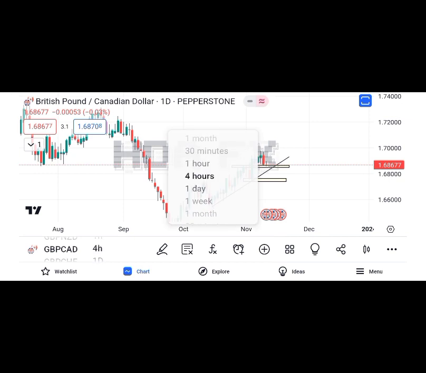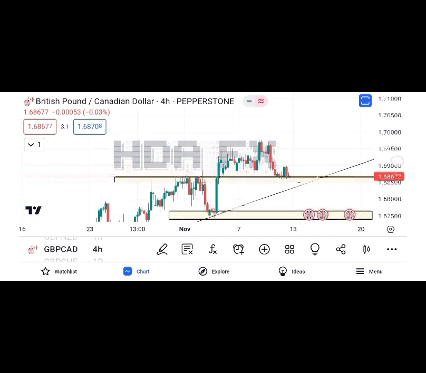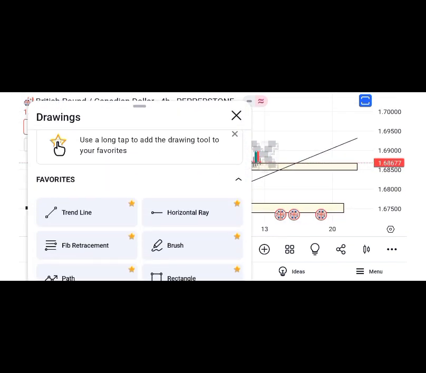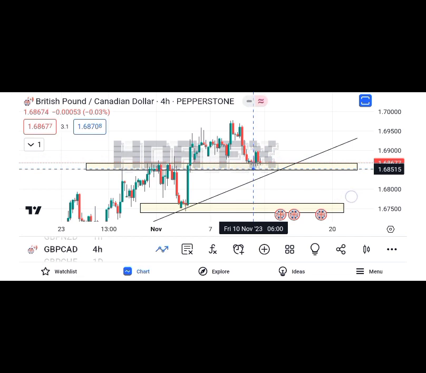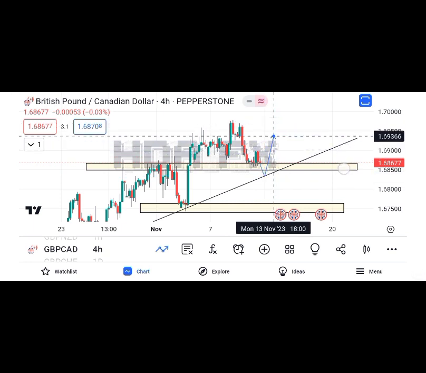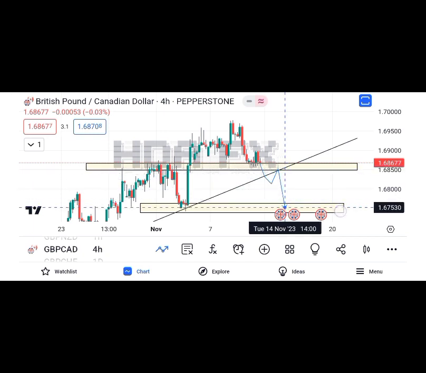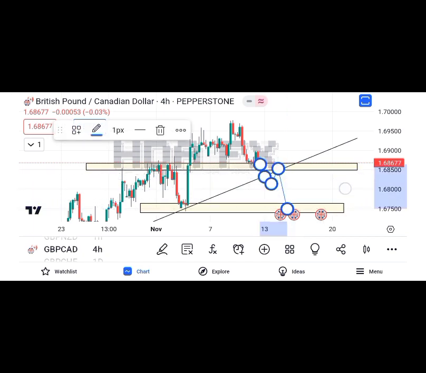So moving down to the 4-hour time frame, this is what I want to see on GBP CAD. I want to see price drop down to this key level here, to this trend line here. Then look for buying confirming candles, then buy GBP CAD up to this point here. But anything can happen in the market. So for instance, if price breaks this trend line downwards, I want to see a retest to this zone here. Then look for selling confirming candles, then sell up to this point. So this is my simple analysis on GBP CAD.